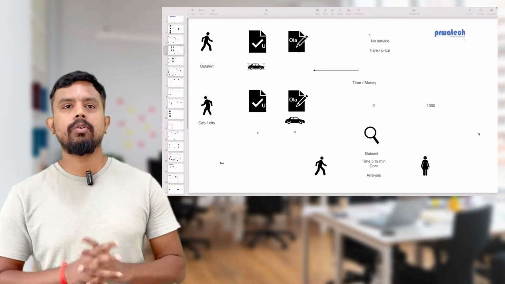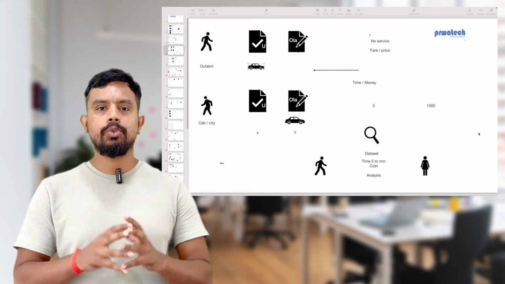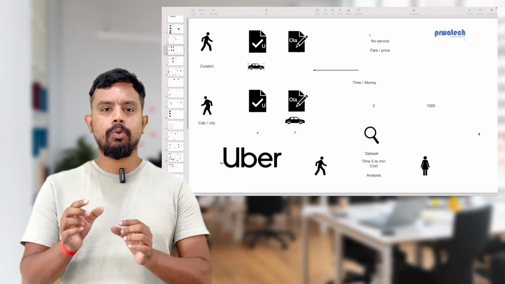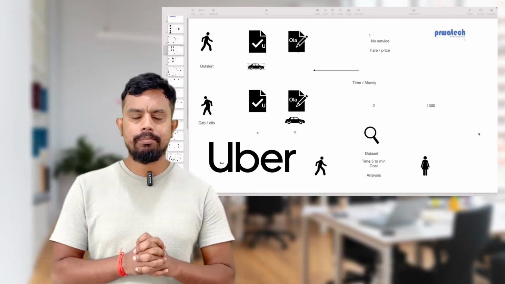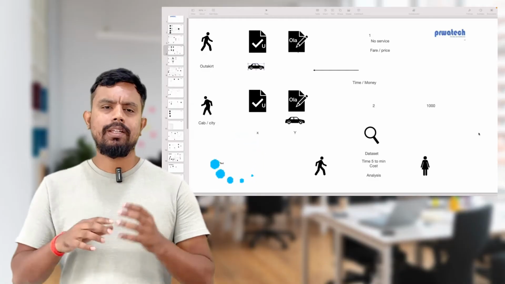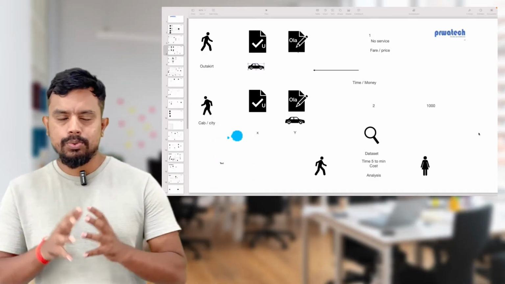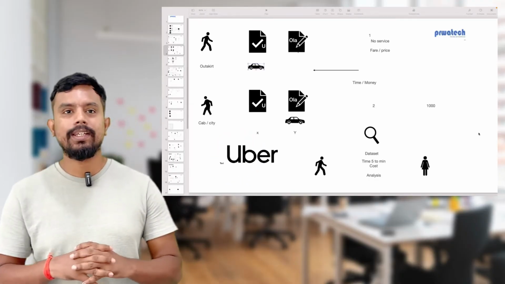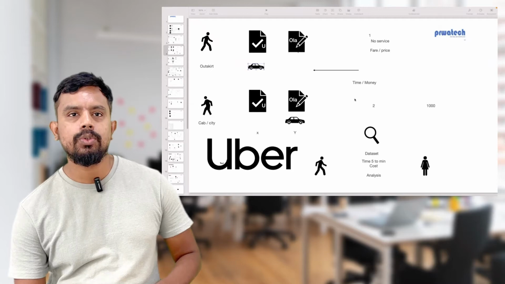I was talking about when you are looking for a cab. Mainly you take an Uber and try to find a cab, right? Let's say, for example, you're in the outskirts, where services are not easily available. It keeps finding a cab, and finally you get fed up and switch to Ola.